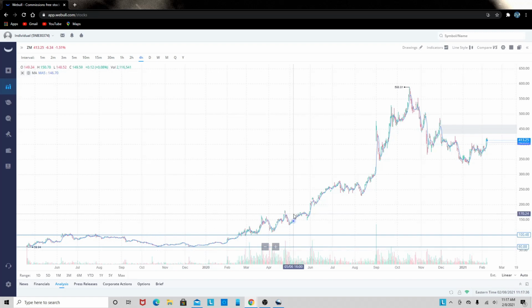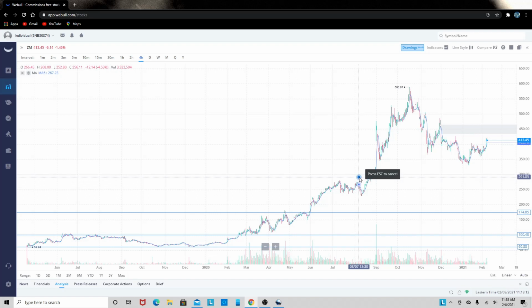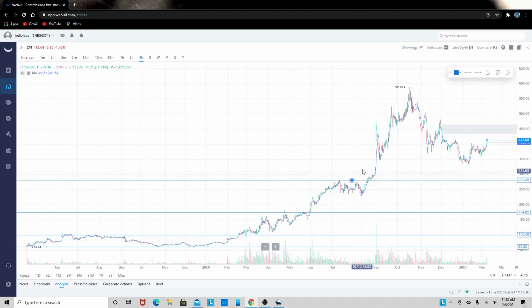So our next resistance point is going to be at about 175, it looks like. So I'm just going to drop my line in at 175. Let me move that up a little bit. 175. Okay, that's close enough. So we got our 175 point of resistance here. So we're going to be moving up to find our next resistance point, and it looks like we're going to find that at about $280. So I'm going to mark that out right here.